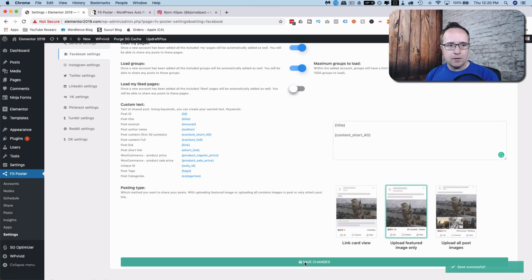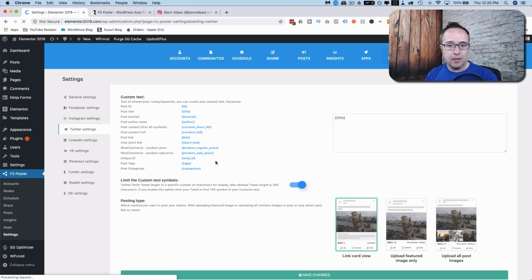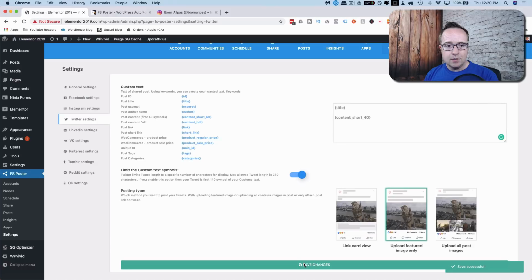Then click Save Changes. I'm going to change this for Instagram, and you can change this for each social network individually. As you can see, you go through each one. You can also change it on a per post basis, which I'll show you in just a few minutes. For Twitter, I'm going to just add the 40 again. For Instagram, I added the full content, but that's no problem. My content is pretty short for this example. Featured image only, save changes. Now we're ready to post to those 3 networks.